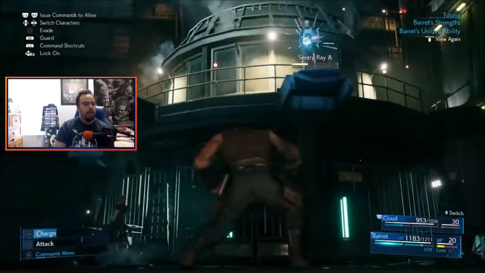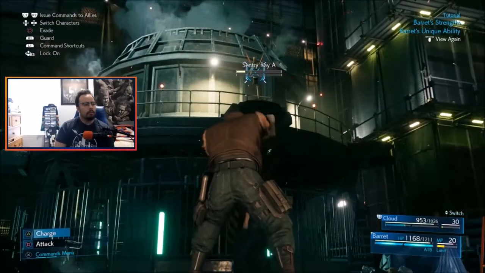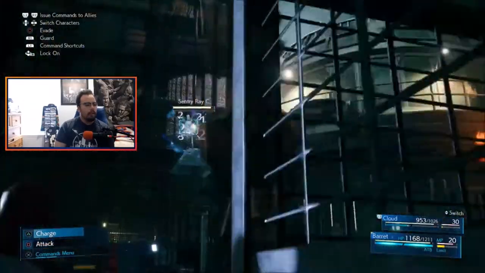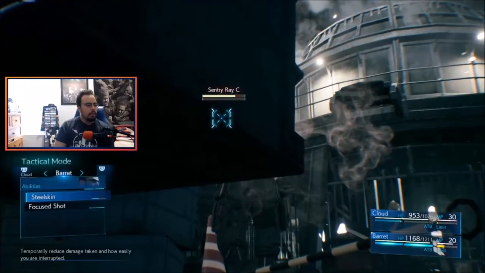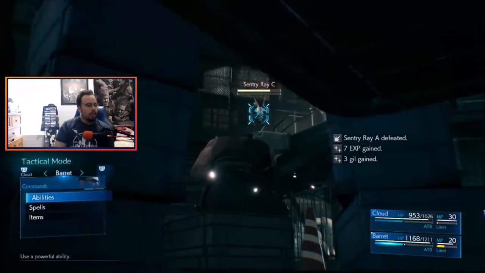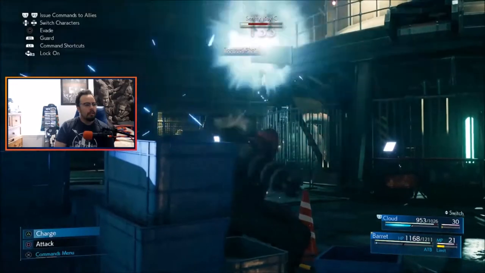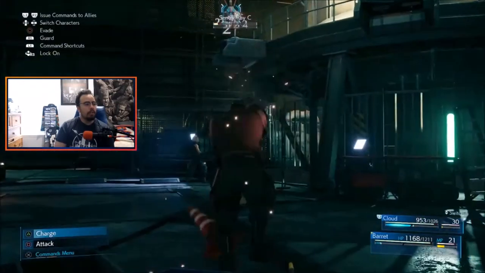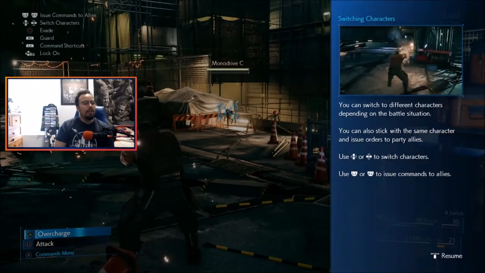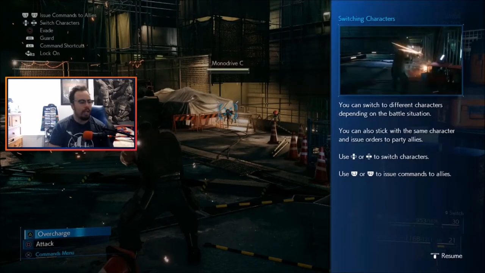No, no, no. Switch back. How'd you like that? Ain't no thing. Okay. Oh, Barrett's HT thing is steel skin. Oh, that's like his armor. Focus shot on the sentry. Nice. The mono drives. Oh my gosh, these little red eyeball things. They look like flowers. They would look like floating flowers.